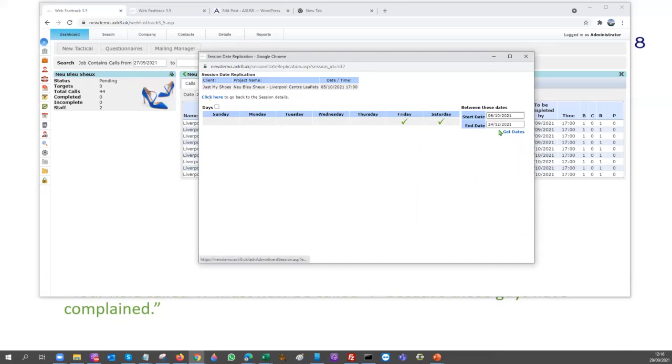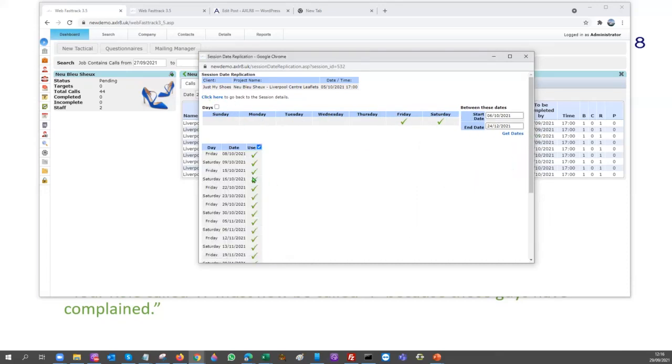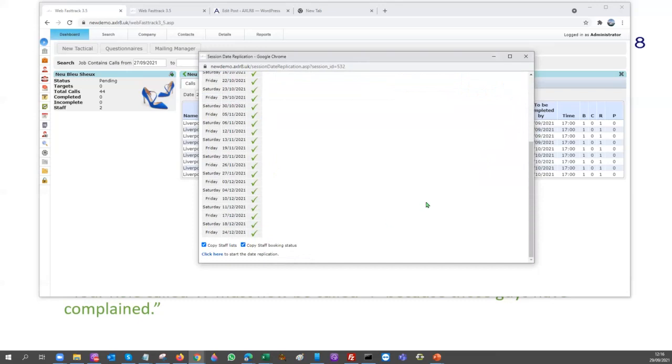So we can now get all the dates, and we're going to do all of those. We're going to copy the staff booking status and any lists like provisional lists. So I'm going to click here and copy those so that Alex Dacre is going to be booked on all of those. Later on, if he said, oh, by the way, I'm on holiday on such and such a day, it won't do it.